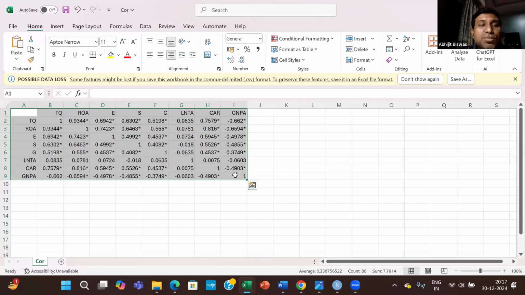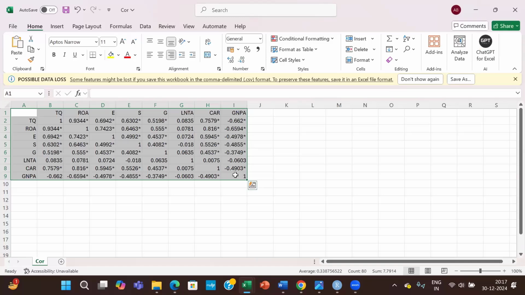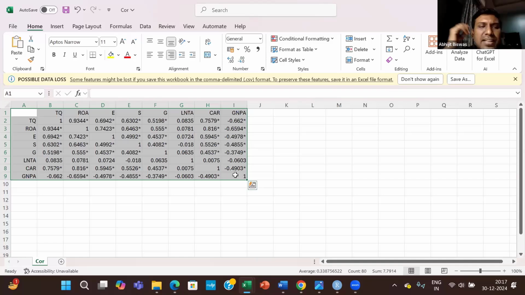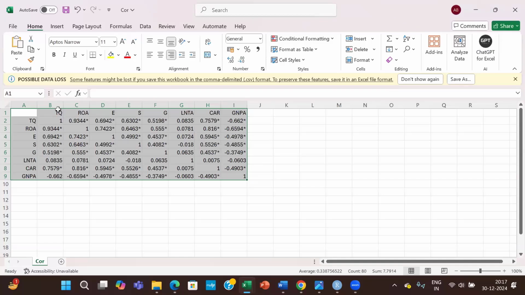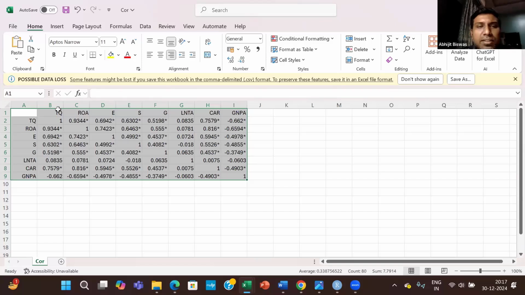Because in that case, the many variables are highly correlated to each other, sir. No, not highly correlated. Regressors are not very highly correlated. See, TQ and ROA will be highly correlated. Why? Because they are two alternative measures of financial performance. Yes or no? Yes, sir. They will be having high correlation, but rest all are, I think, manageable. Not that much of a problem, right?